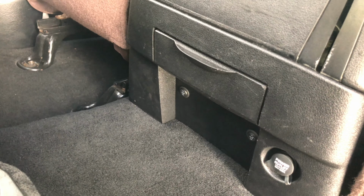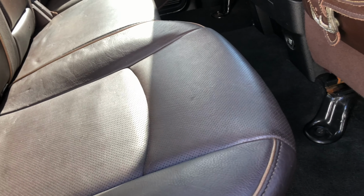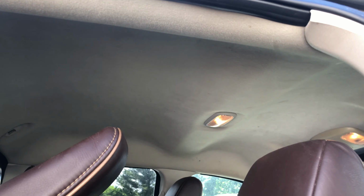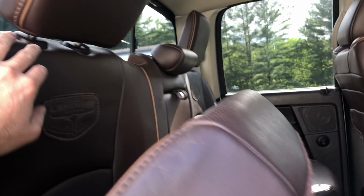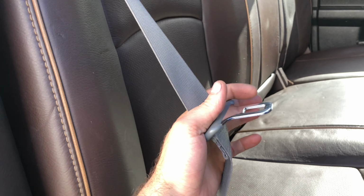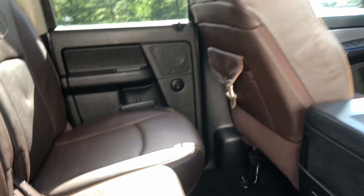The rear seats are also heated, so I put 2 switches in there. And the rear seats also have an LED for the floor, which I wired up into the dome light. All the seat belts, I went through and just cleaned these. I thought about coloring them black or brown, but I just left them. I thought they kind of looked fine the way they were.